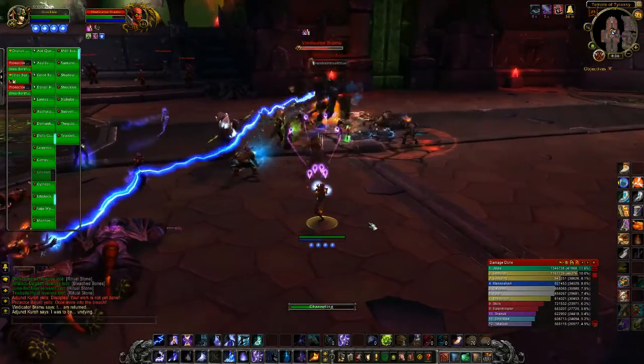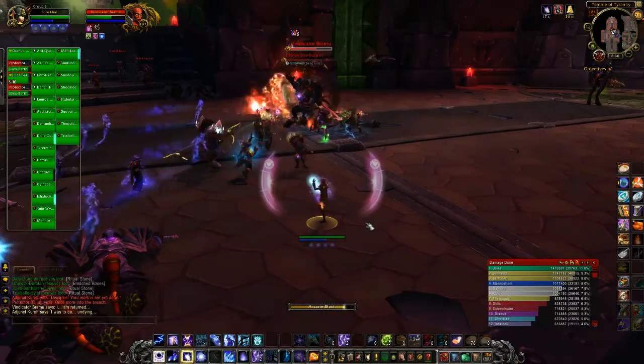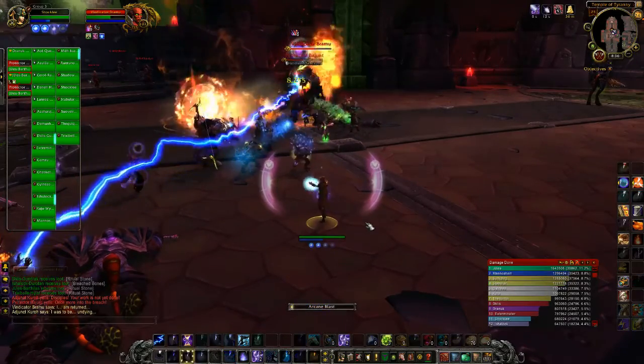I hope this was helpful to you. Keep in mind I just made this as kind of a quick rundown on ways to help you out and to make you a little more impactful. So that, you know, if you're in a smaller guild or something like that, you can down bosses.